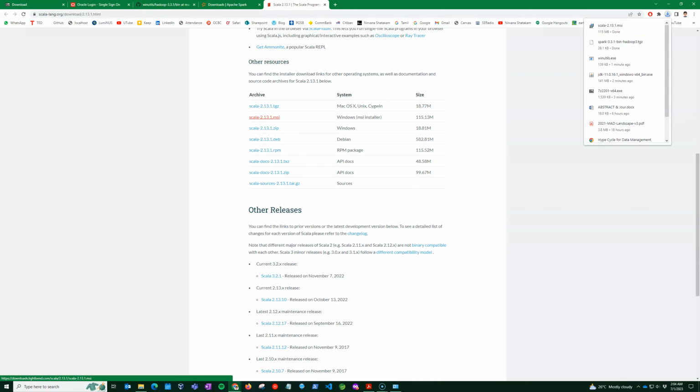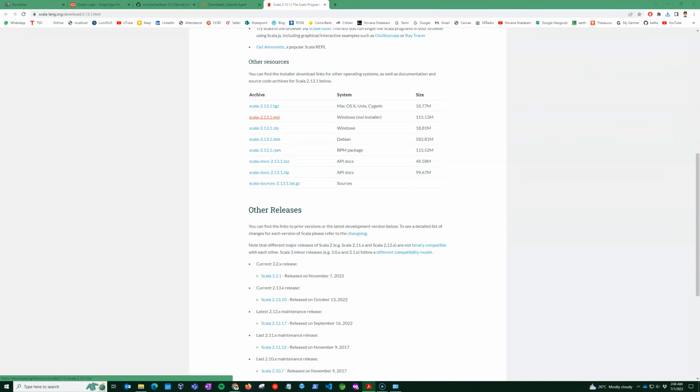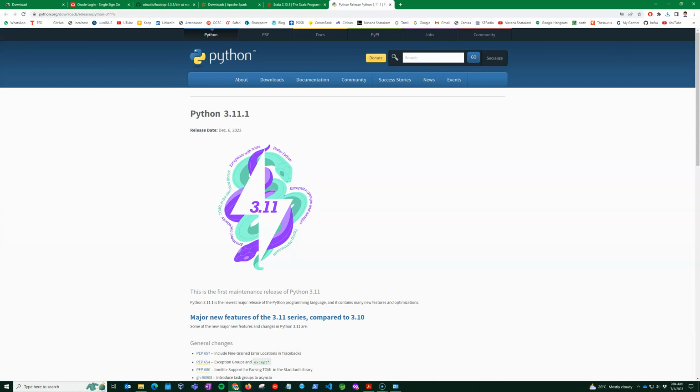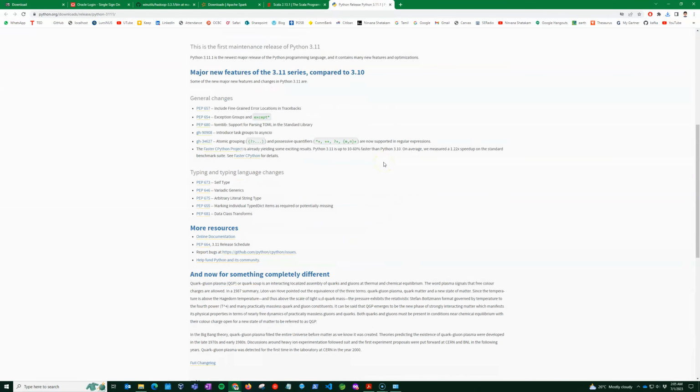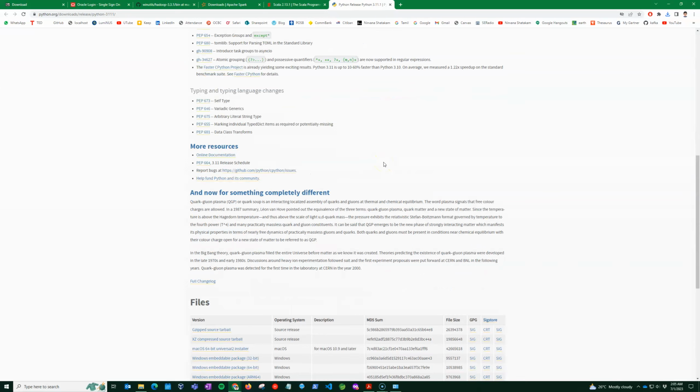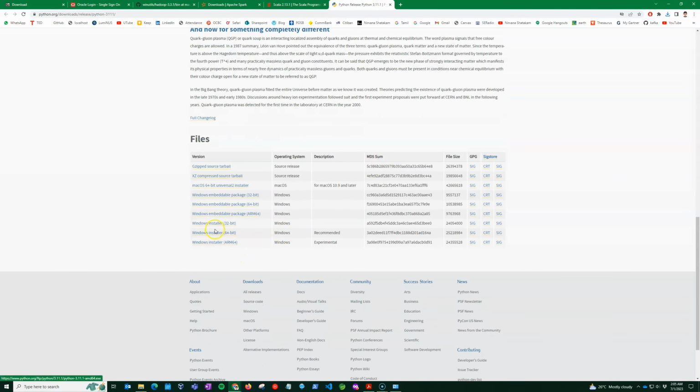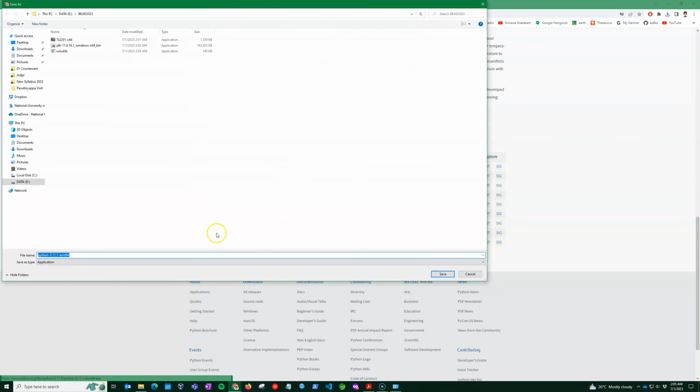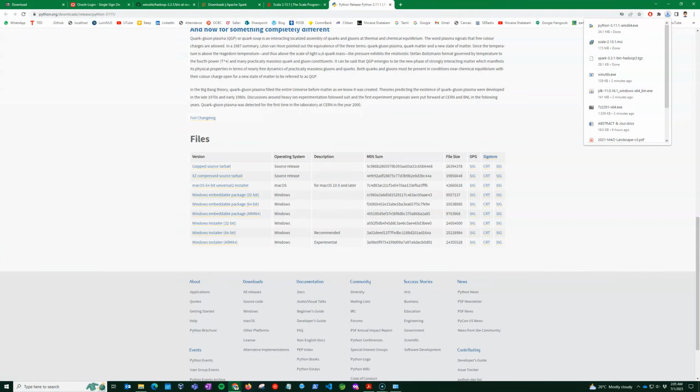The last one that I need is a Python compiler. So when I open up the Python link, it gets me to the 3.11.1 Windows version, which is roughly the recent one. When I scroll down, you can see that I have a lot of installers. Again, I'm going to pick a 64-bit installer. When I select that, it gets me an installer package. So I'm going to save that as well.